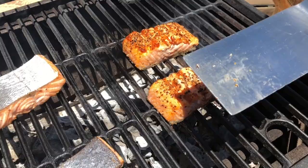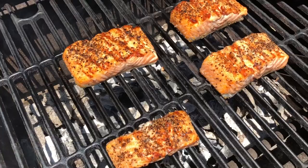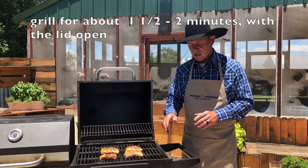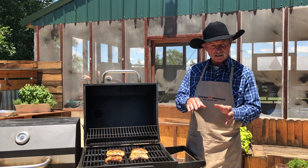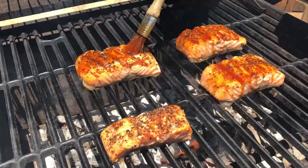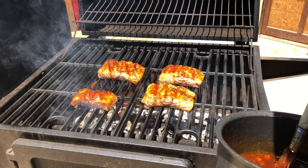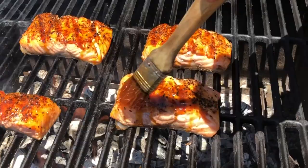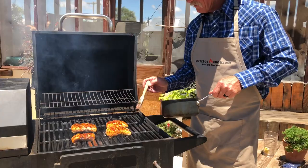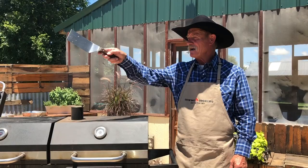Look at that prettiness — you can see the color where we got them grill marks and everything is looking good. It is time to go to basting. We flipped them over. That top side is just like I want it, but I want to give them some glaze, some good smoky flavor, some sweetness that the butter is going to bring. It ain't going to take long to finish this deal. Make sure you try to get them side boards if you can — everybody needs a little love. We're going to shut the lid for about 30 seconds. The beagle says he ain't counting either.